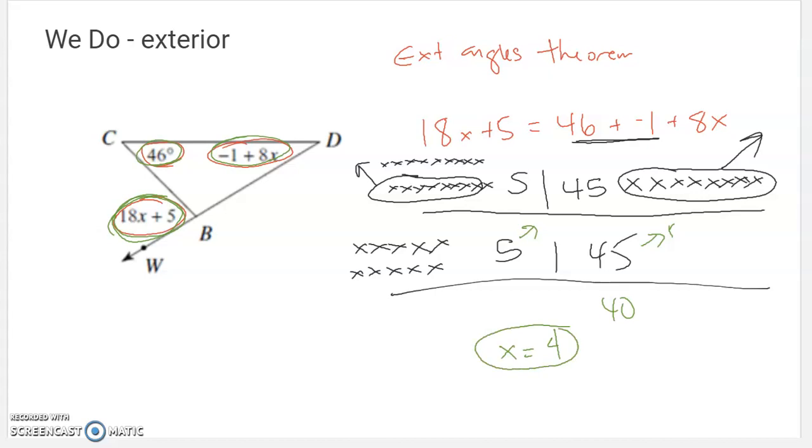Y'all, that is how you use the interior and exterior angles theorems to solve problems with variables in them. I hope this made a lot of sense to you. If it did not, please go back and double check this again, maybe even just the connect and remember those interior and exterior angles theorems. Knowing those facts is important and will help you do these.